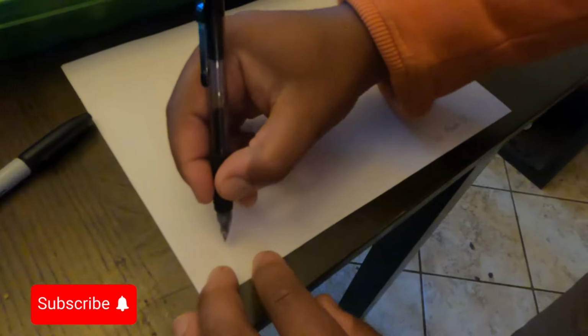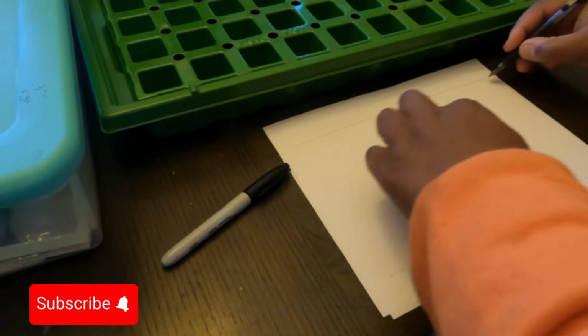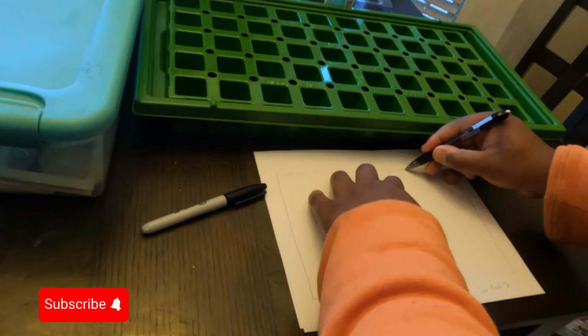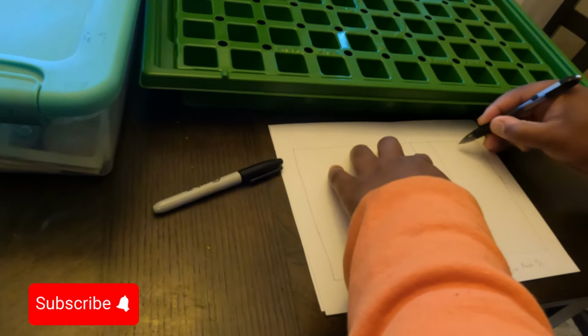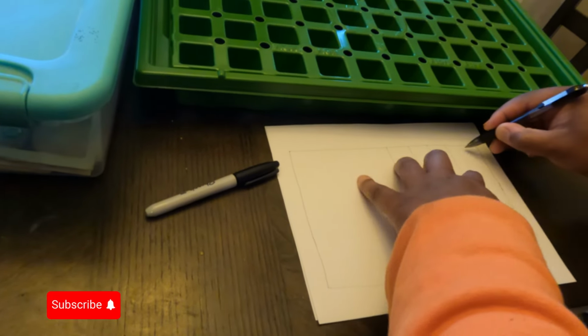Don't mind. So I'm gonna draw this tray out, just draw it out like this. Don't have to be anything pretty. All right, so we got 10. So let me split this in the middle. I need to get 5 on each side. So bam. Bam. Just like that. Okay, you don't even need a ruler.